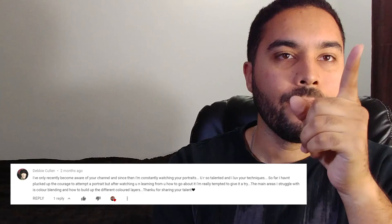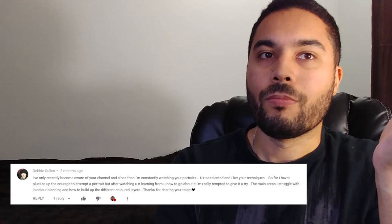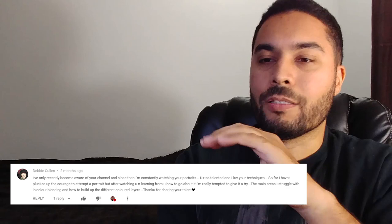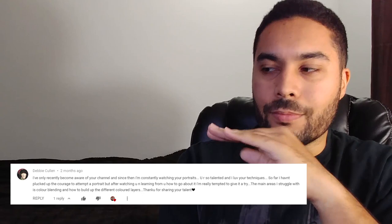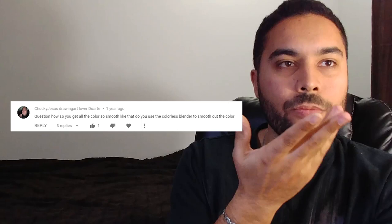"The main area I struggle with is color blending and how to build up the different color layers." Blending again. So that's what I'm saying. You're asking me all the time, how do I make it smooth? How do I make the colors smooth together? No, I'm going to show you. "How do you get all the colors so smooth?" So that's what you're asking me.